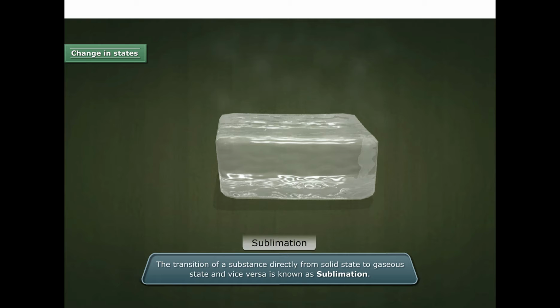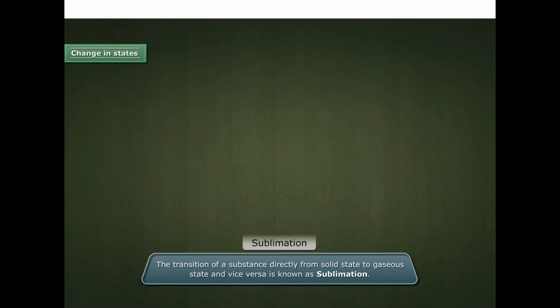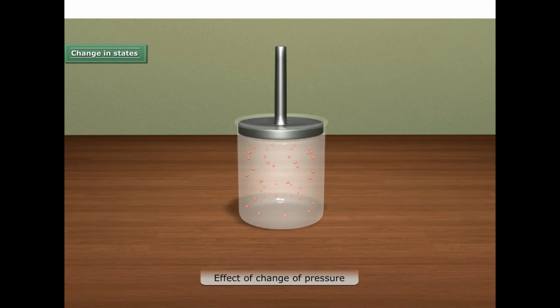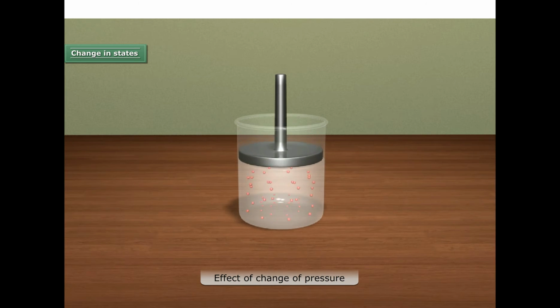Let's consider another activity to demonstrate the presence of spaces between particles in matter. Take about 100 ml of water in a beaker. Mark the level of water in the beaker with a marking pen. Also take 50 grams of sugar. Now add 50 grams of sugar in water in the beaker. Dissolve the sugar by stirring it with a glass rod. When all the sugar has dissolved, we will get a sugar solution.